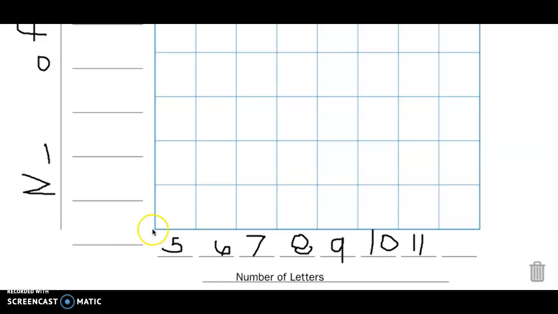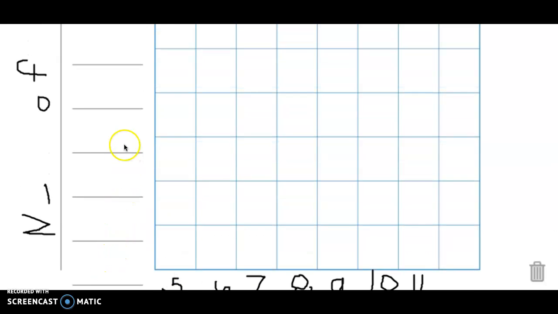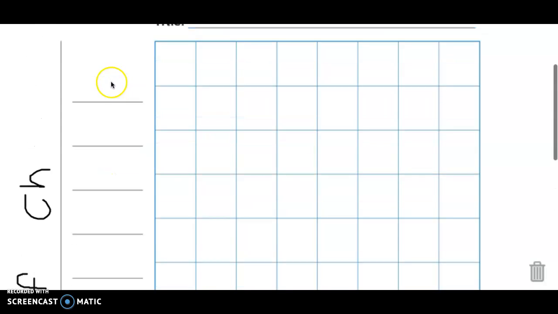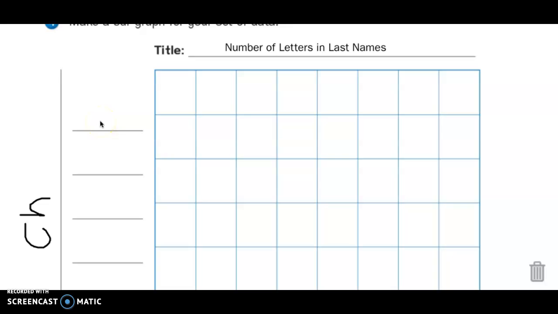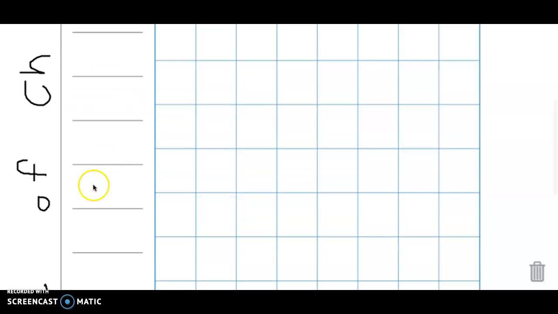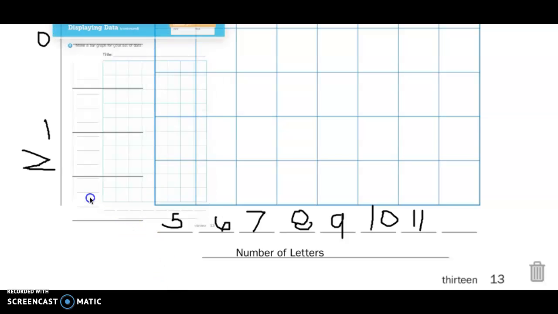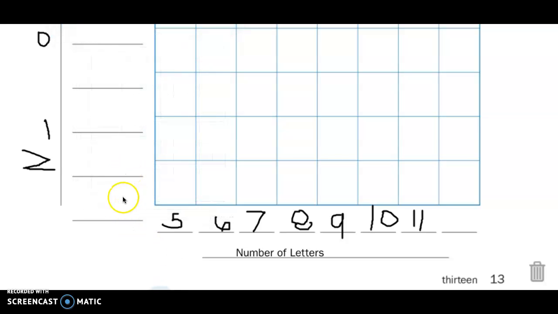This line is the bottom, so we should do 0. 0, 1, 2, 3, 4, 5, 6, 7, 8, 9. Do I have enough lines to count up by 1, or would I have to space them out by 2s? Well, if it goes to 9, that's way over 6, so I know I can count up by 1s. So let's start on the bottom. Oh, I need the pen again. Okay, this is 0. Remember, that's pointing to this bottom line.